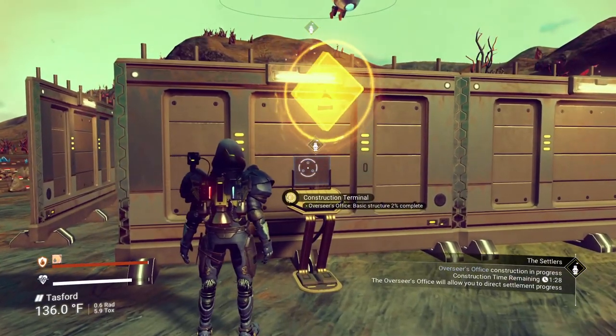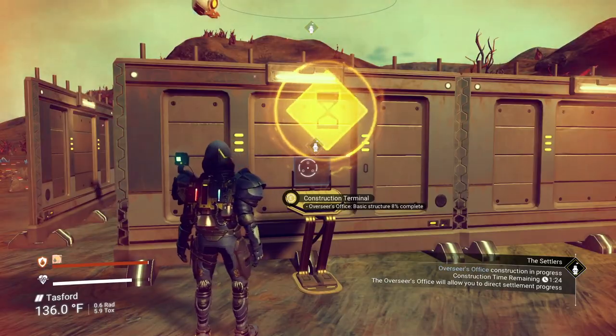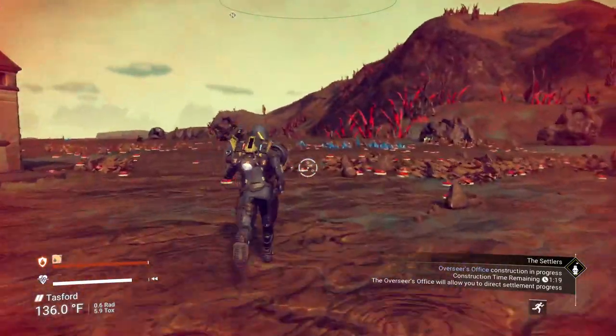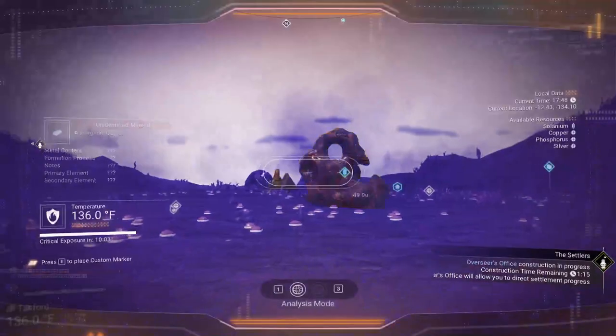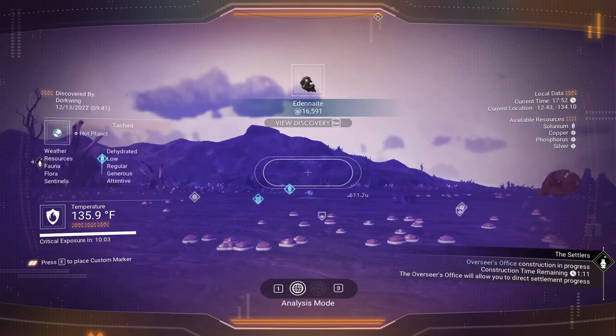And you can see at the bottom right, it only takes a minute and a half. So we're going to go ahead and wait that minute and a half, and then we'll come back. And in the meantime, we're going to take a quick peek around and see what's here. So obviously, we've got a lot of basic resources here. We can scan things just to get them going here.